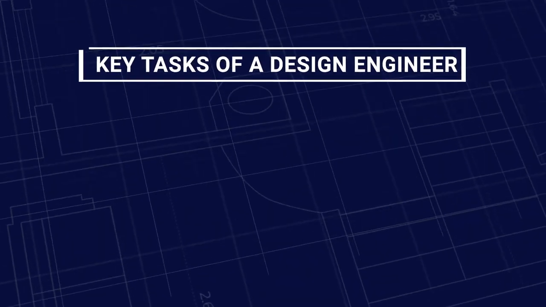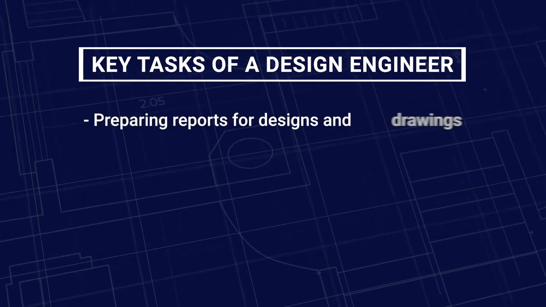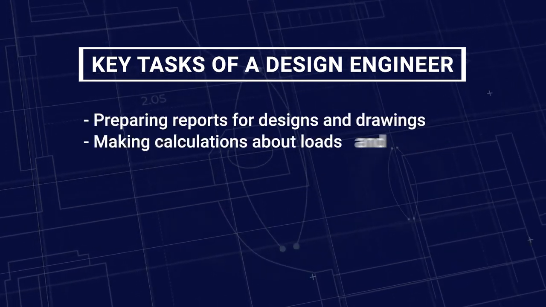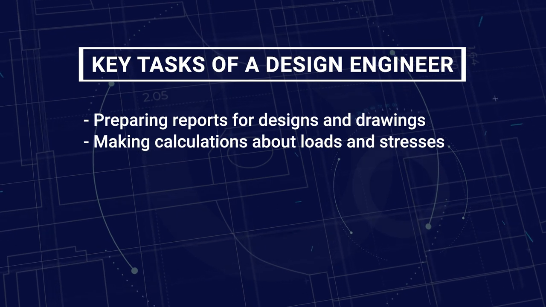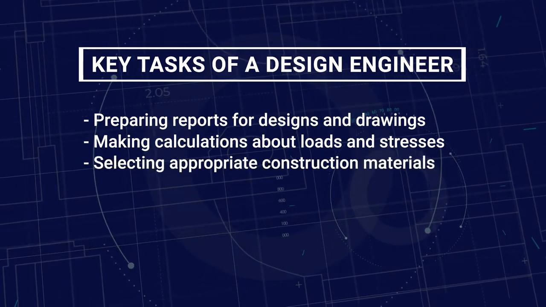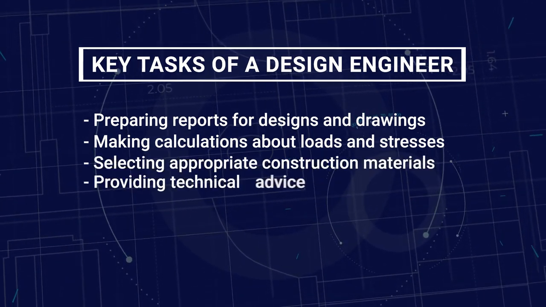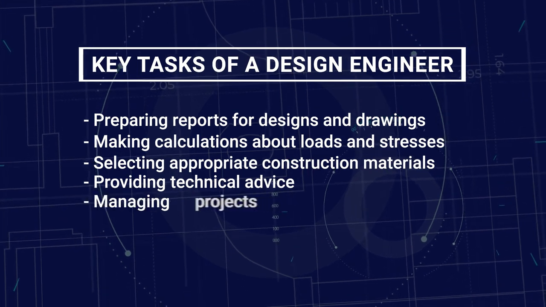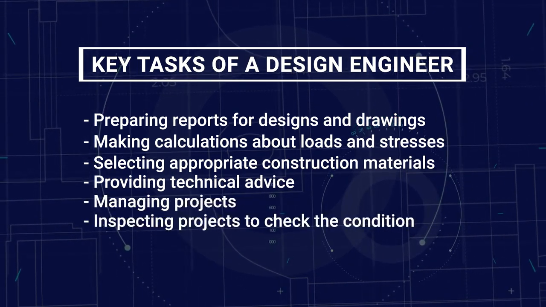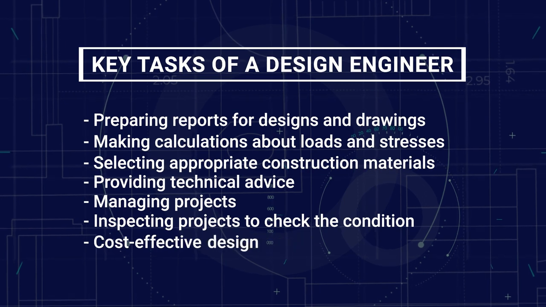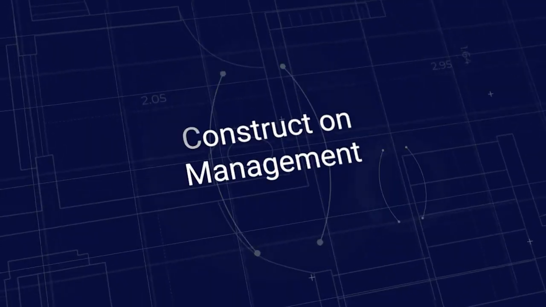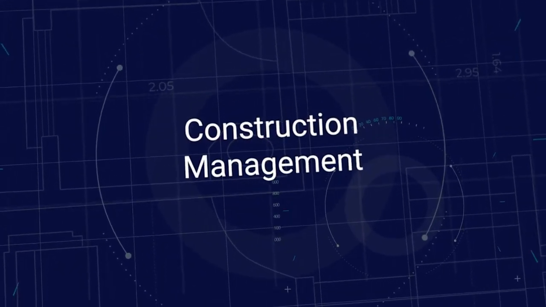Key tasks of a design engineer are preparing reports for design and drawings, making calculations about loads and stresses, selecting appropriate construction materials, providing technical advice, managing projects, inspecting projects to check the condition and cost-effective design. It can be very satisfying to have the chance to see something you have had a part in become a reality. Next, let's see about construction management.